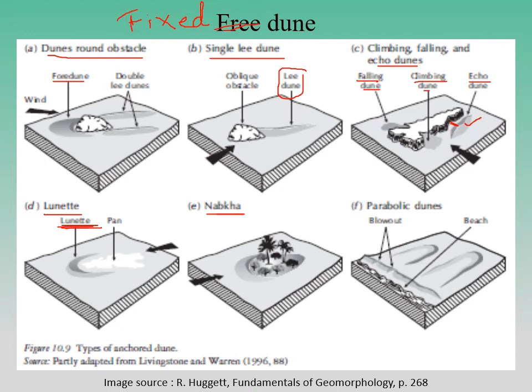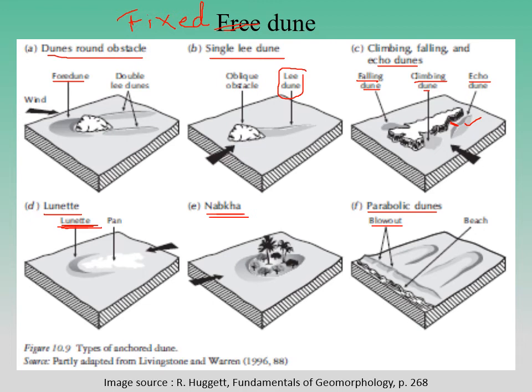And the last type is known as parabolic dunes, which occur in the coastal area, and these form due to blowout of certain parts of the parallel, straight-ridged coastal dunes, and that makes the dunes somewhat crescent in shape. So these are the different types of fixed dunes, that is, they are not changing their position with the moving air.